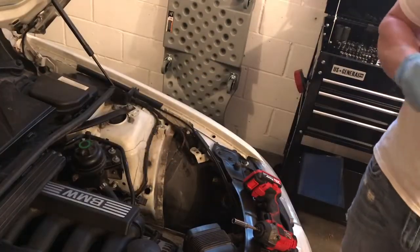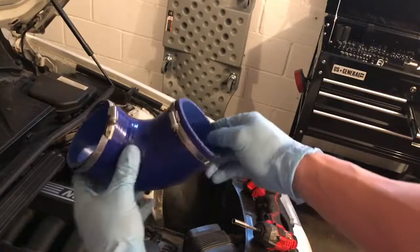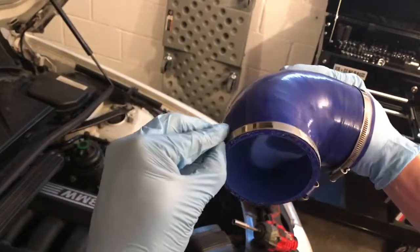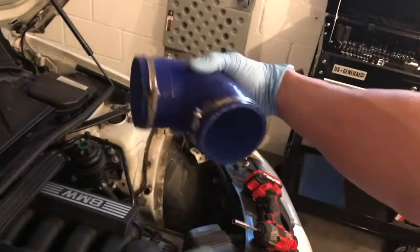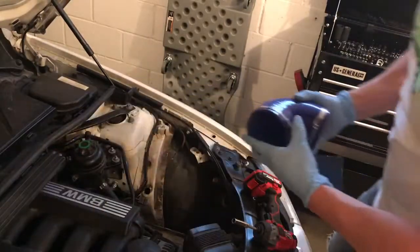All right, so we're getting our bands put on here. See if you can see that. I'm just reusing the stock ones until my other ones come in that are a little bit thicker and they look better. So, but these will hold for now. So we'll get this put on. Just gonna go on the throttle body like this, and then we'll hook our intake pipe onto that. So we'll start there.